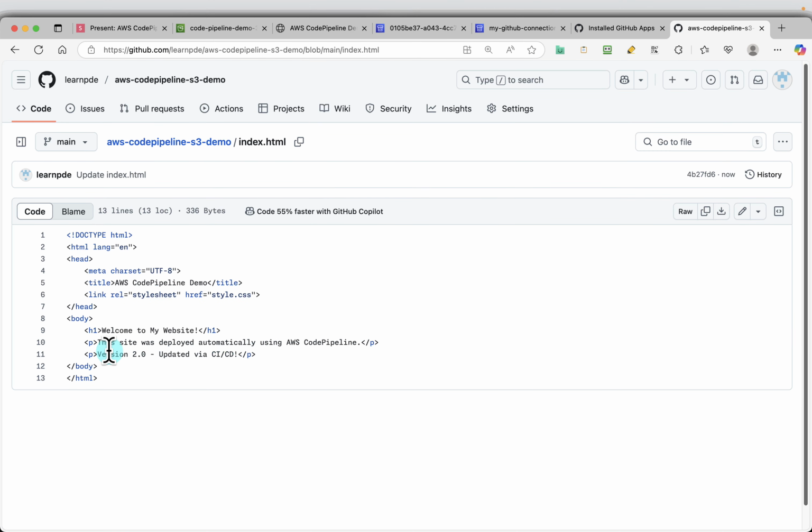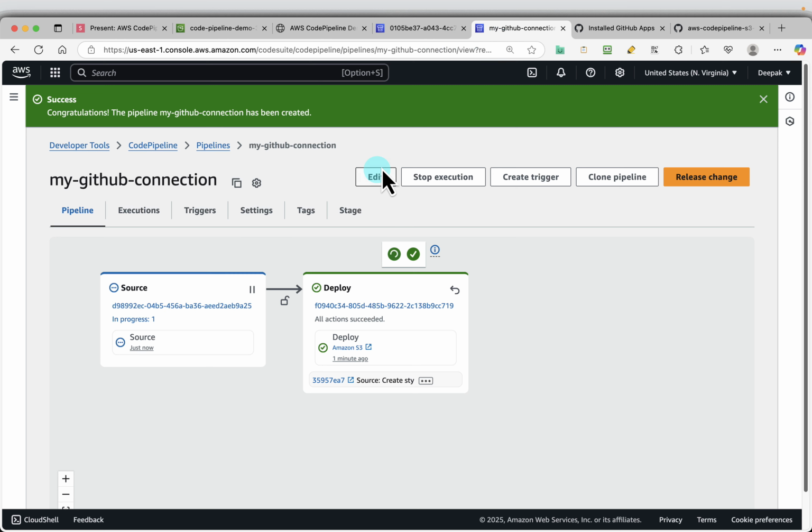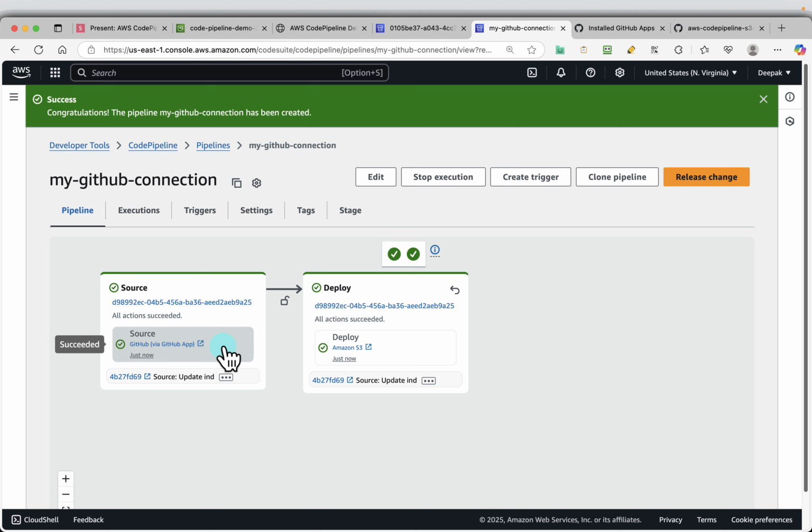So this gets pushed, and now we will go to our pipeline. You can see immediately it got triggered, right? In progress. Source. This is just now. This icon has changed. It has a blue circle. So it is now picking up all the changes. It will unzip the directory, extract three files, and start doing the deployment.